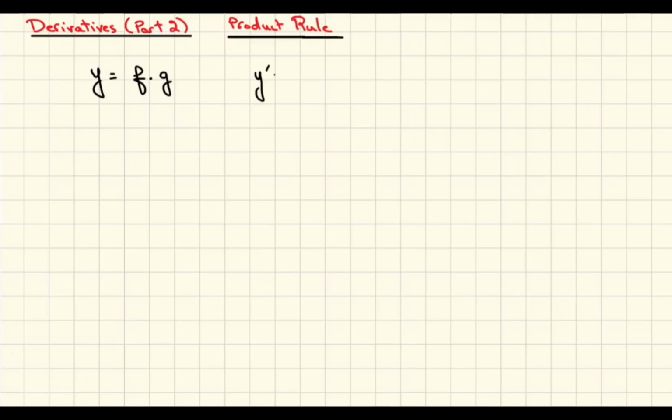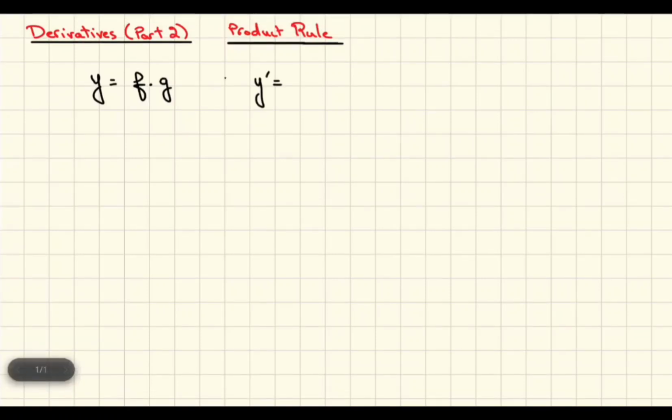follow the following. So the derivative of y, as I said before, we can call it dy over dx, because I'm deriving y in terms of x, because here f is a function in terms of x and g is in terms of x. So the derivative of f times g will be the derivative of the first times g, the second as it is, plus the derivative of the second multiplied by the first function. So it's f prime g plus g prime f.